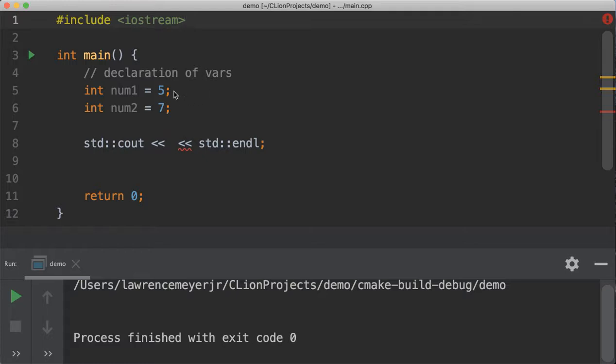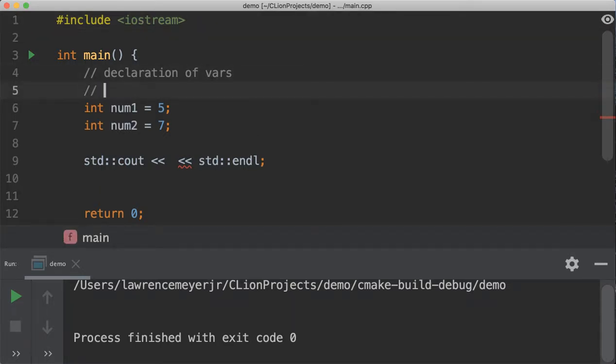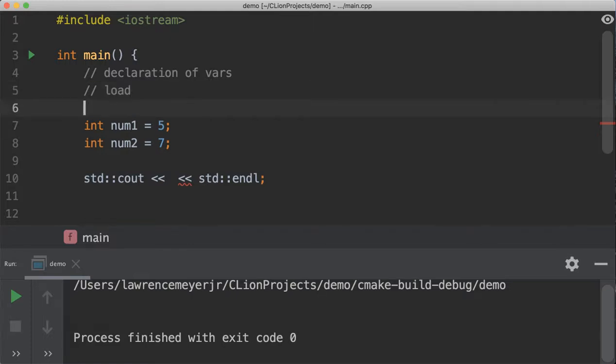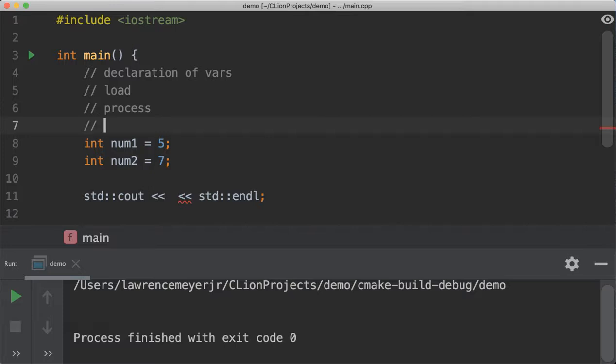The next concepts that we need to discuss are how do I make the path of a program deviate or change. What we've been doing is declaring our variables, loading our variables, processing our variables, and then outputting our results. A linear process that says start at the top and work your way down. Do not change anything else about this. You're going to work all the way through this.